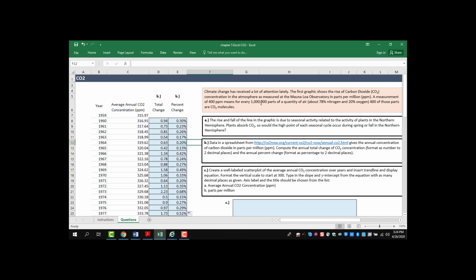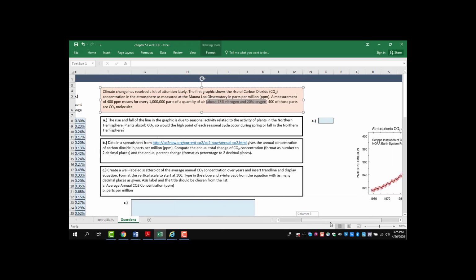So you can read that. And that's where they take the observations every year. Basically it means that 316 parts per million means that in the atmosphere, 316 of the million parts are carbon dioxide. And here's the other ratio of the atmosphere. Okay, over here it says, we're going to look at this.